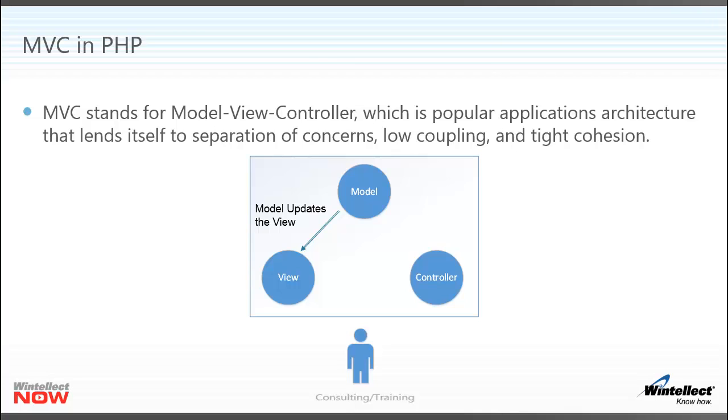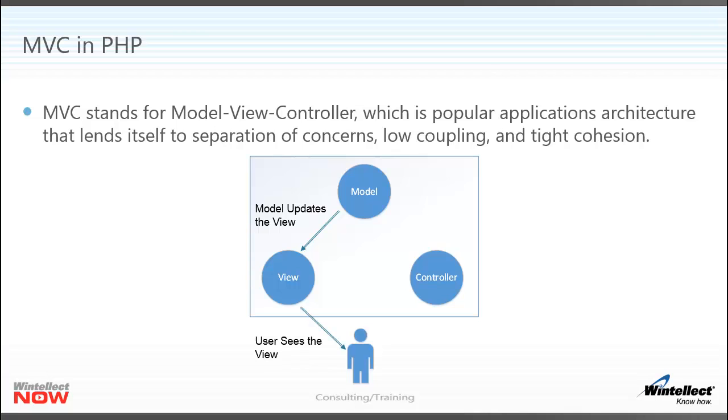Now this is usually done through a publisher-subscriber pattern or an observer pattern, whichever, it's called different things in different contexts. What happens is the view will actually subscribe to the model, and that's usually brokered by the controller, but the view will subscribe to the model, and then when the model does something, it will publish it back to the view, and then you get low coupling between these two components because of that pattern. So when something happens in the model, it will update the view.